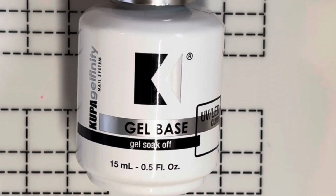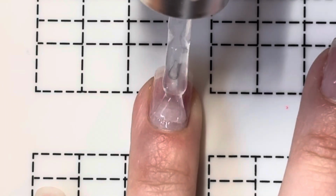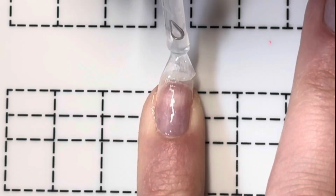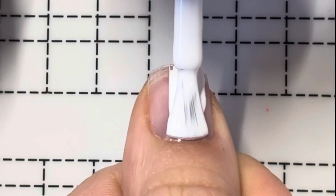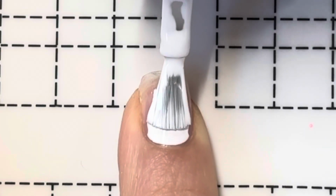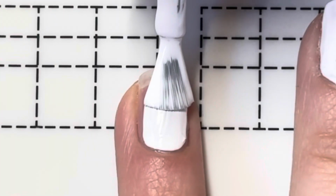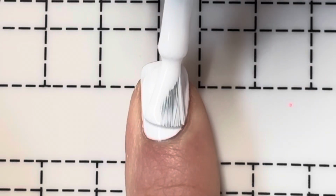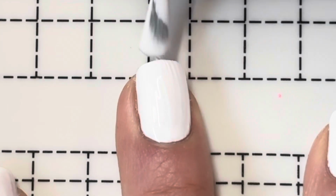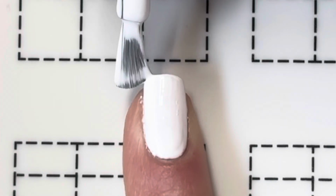And the next step is applying a gel base coat. And now I'm using white as my base color. Now I'm just going to go in with a second coat. And here I am just curing that gel polish.